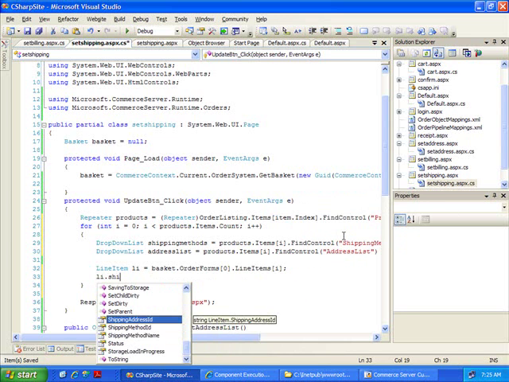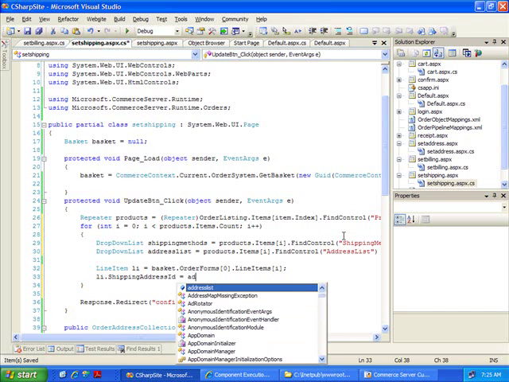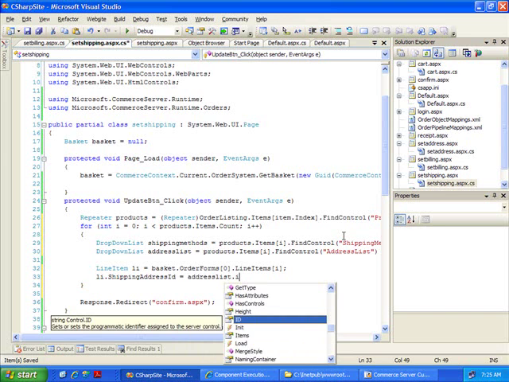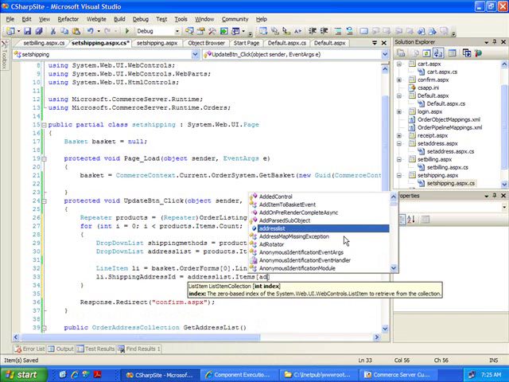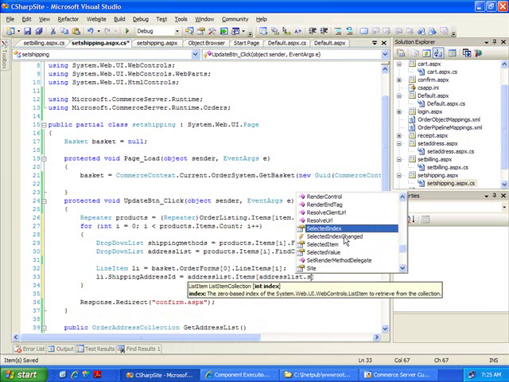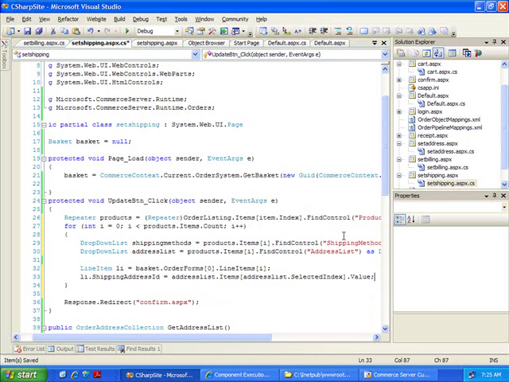So now we're going to do shipping address ID. It's going to be set to our address list items, the selected index value.